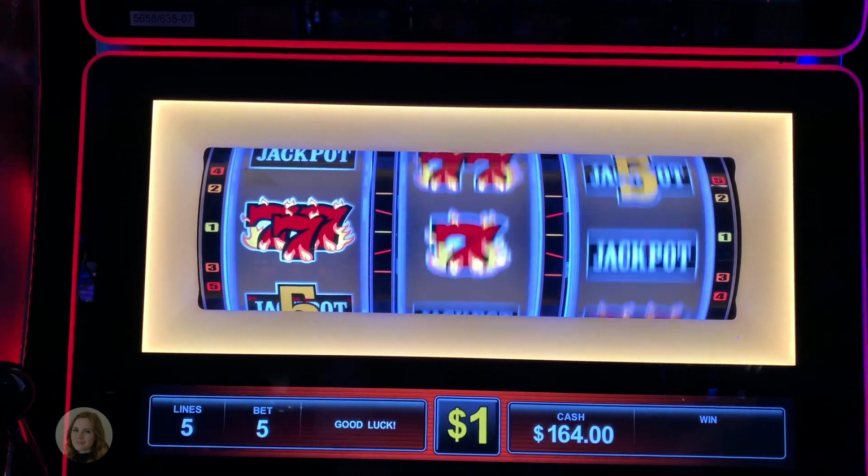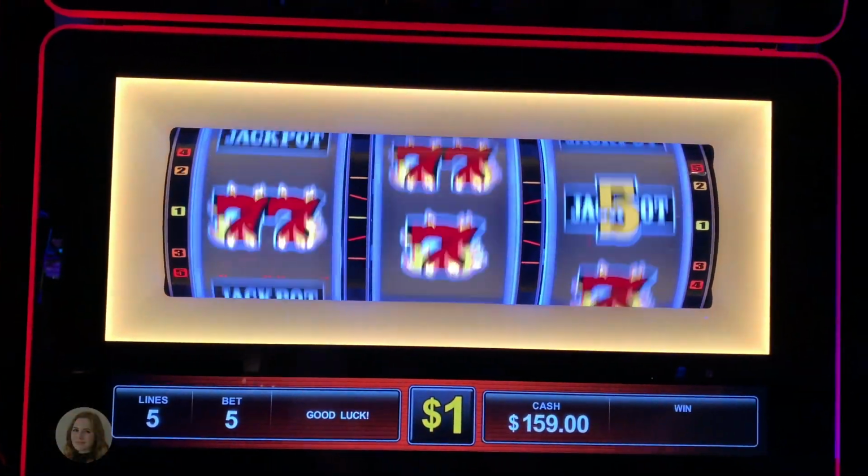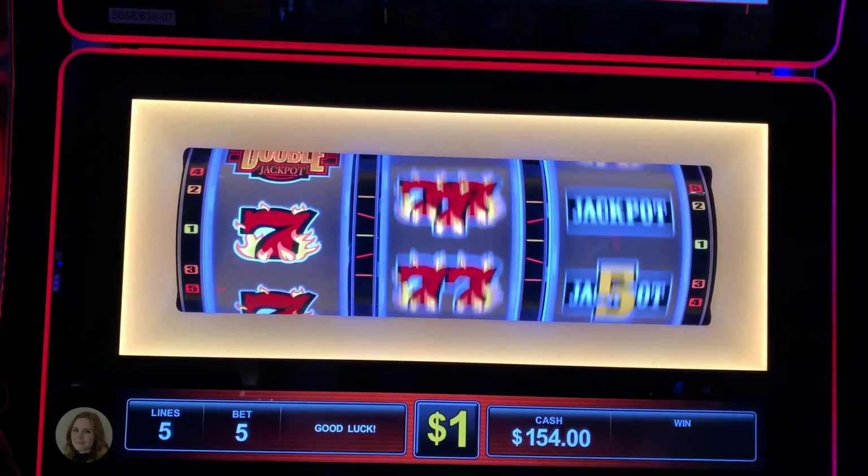I don't know. Kind of confusing. Shows like that, I don't know what that really means. Like, do you have to get it that way? Or can you get it on any line when you get the jackpot? I'm not really sure.